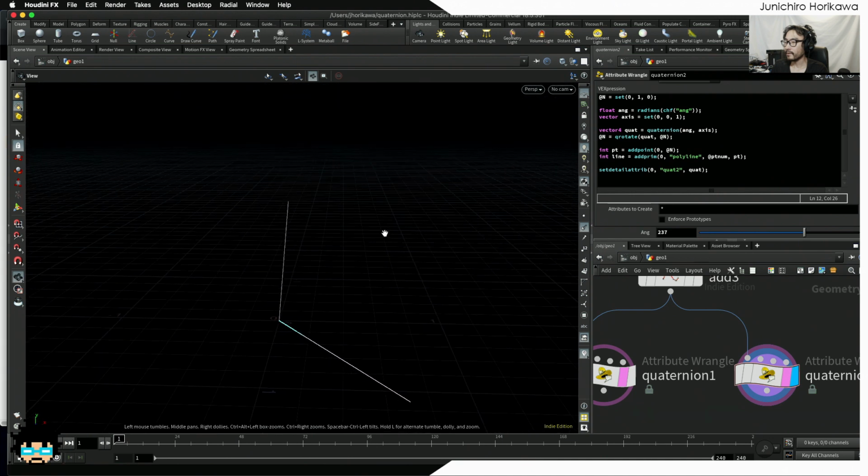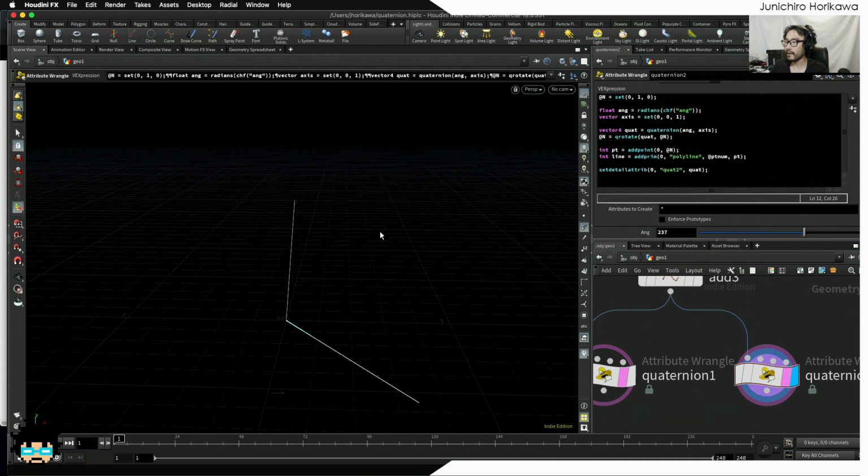Now what I want to do is create a rotational lerp between the line that has been rotated with quaternion 1 and the one that has been rotated using quaternion 2. By creating those lerps, I should be able to create smooth rotational transitions, rotating from this position to this position.